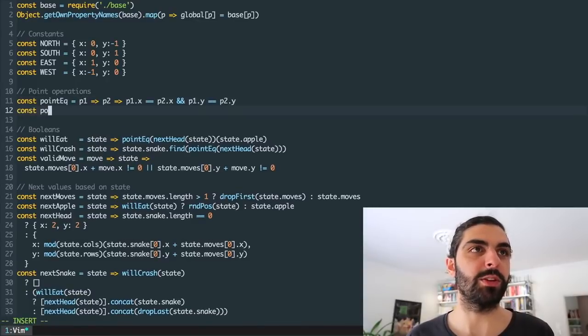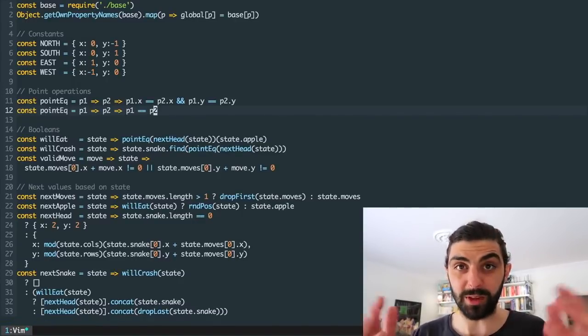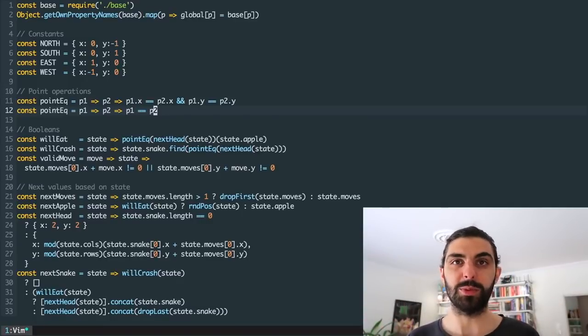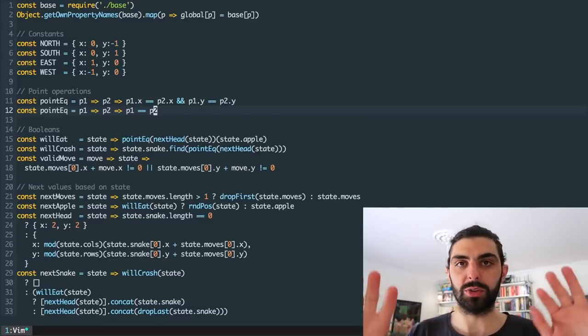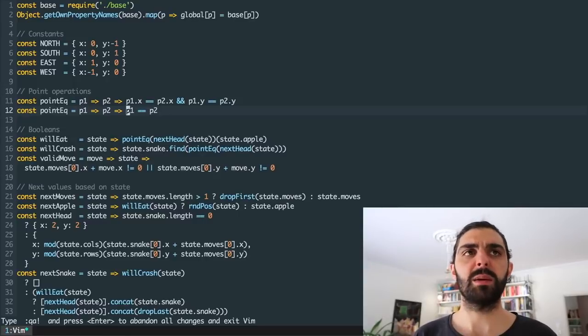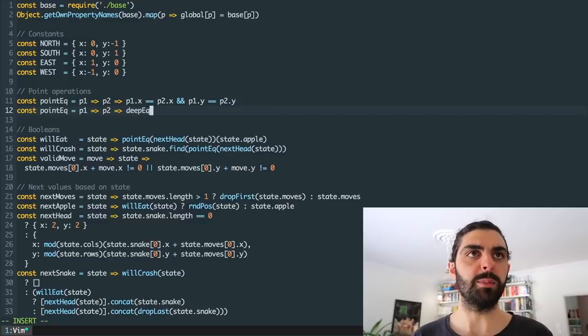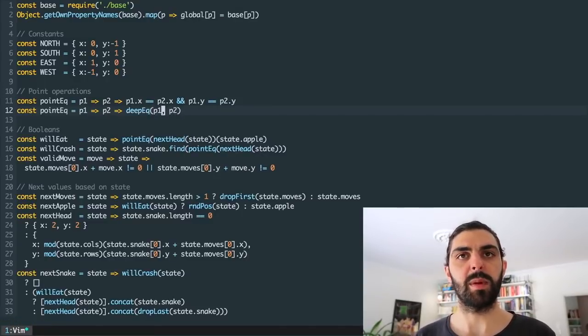So the implementation of point equals should essentially just be, if you pass point 1 and point 2, point 1 equals point 2, if equality in JavaScript was based on the deep structure of an object and not the reference to that thing in memory, or the pointer to that thing in memory. But anyways, even if it didn't look like this, it should perhaps be the deep equality between P1 and P2, and maybe if we do that in a curried fashion, it would look like this, right?